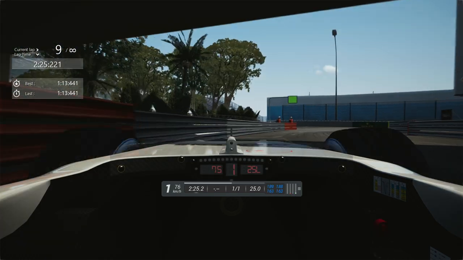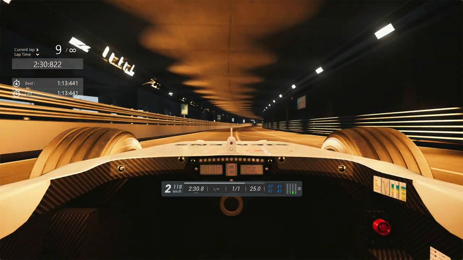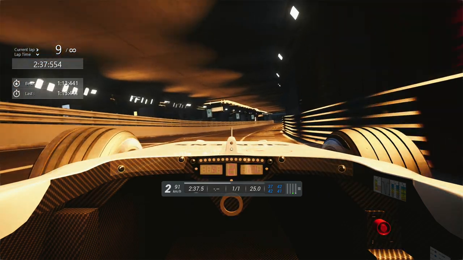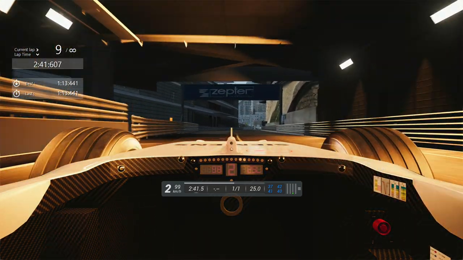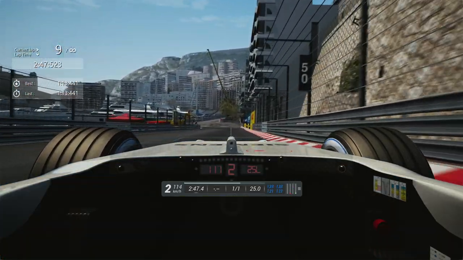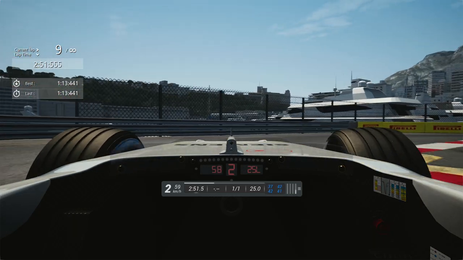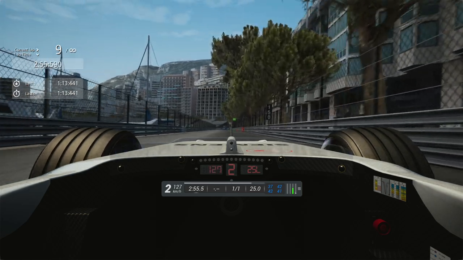Okay, guys, so I looked it up. They actually did two runs back in 2005, one with race fuel and one with low fuel. I managed to beat the low fuel run as well, so that's awkward. It wasn't even completely low fuel either. It's 25 liters, which I think is like 6 laps. Let's take out all the fuel and let's see what kind of lap I can do.